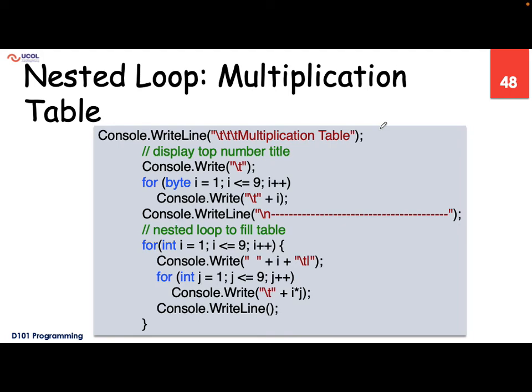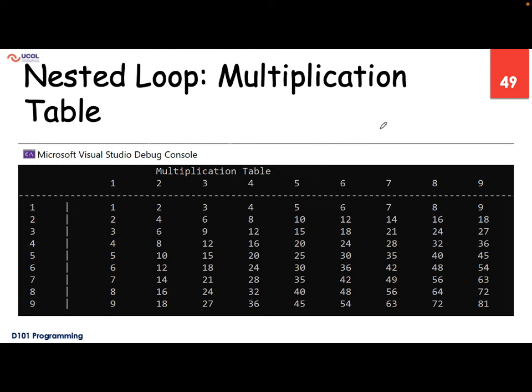Not 10, up to 9. Is it clear what's happening? That is the output of this specific program which I have just shown you.